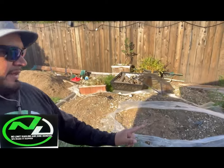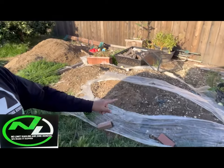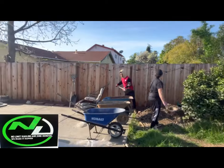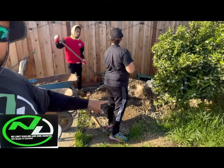But they took all the dirt. They chopped this tree down. They also chopped the tree down in the front of their house. But today we're on the scene helping them out. We're gonna get that money today. And we're gonna get rid of this whole big pile. We're gonna put that one in the middle last. And my guy's already tackling that pile. You see that?